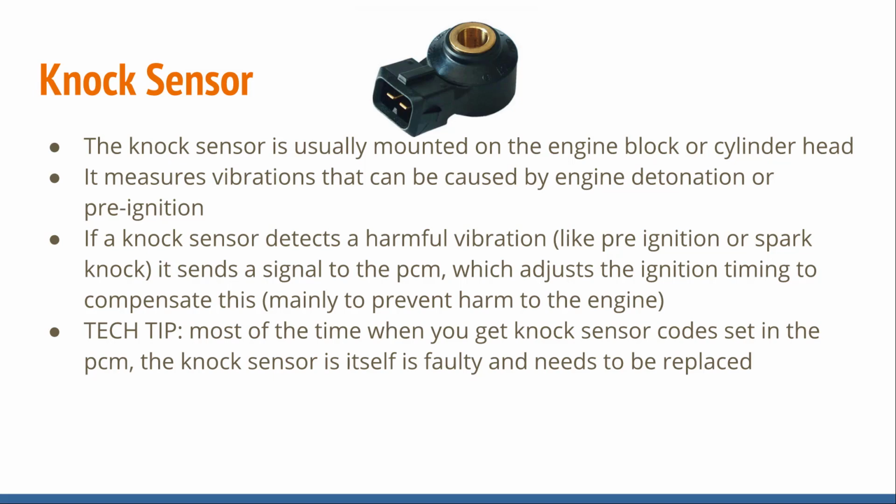Here's a tech tip though. Most of the time when you get a knock sensor code set in the PCM, it's the sensor itself that's failed. The knock sensor itself is faulty and needs to be replaced. Nine times out of 10, you'll see that the sensor's gone bad. So it's actually really, really rare that you get a knock sensor code for an engine that's actually knocking. In fact, I don't know if I've ever seen it.